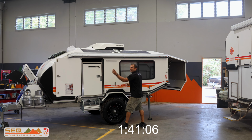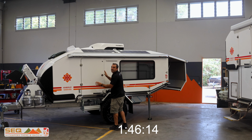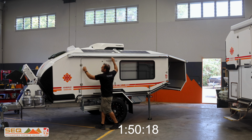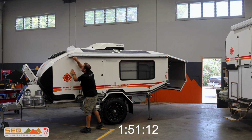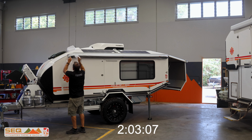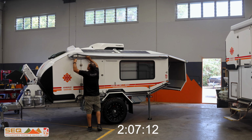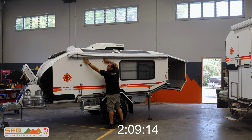Here's another one. It won't really matter, but if I do have the door closed, it's gonna make it a little easier. Now this is a brand new awning. Got my zipper here. If it was my awning, all the zippers might be all at one end. So being brand new, I've got some product in there. Packaging. We're now gonna Velcro this. The instructions for the awning are in there.